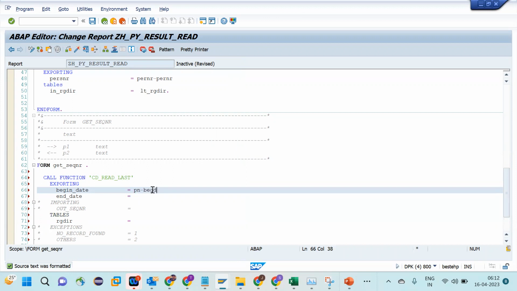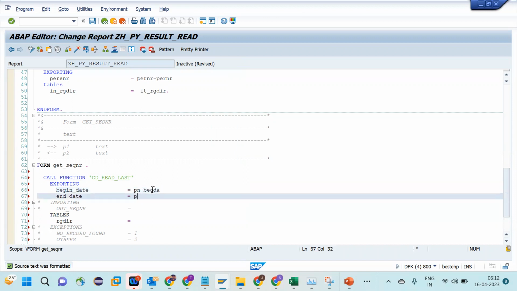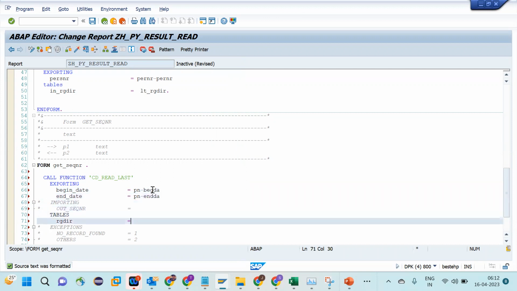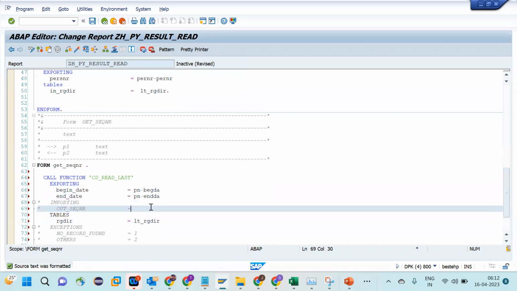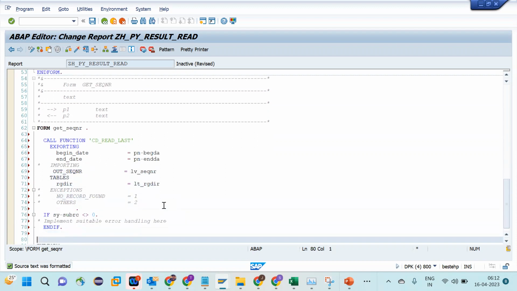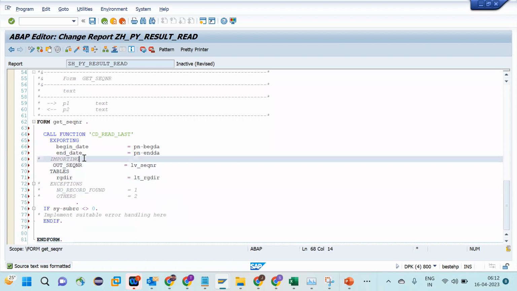You give the dates, and what it takes, take the start date, end date, and it gives you the sequence number.